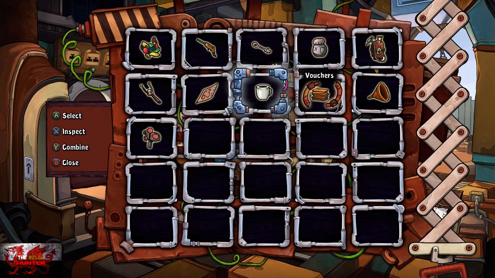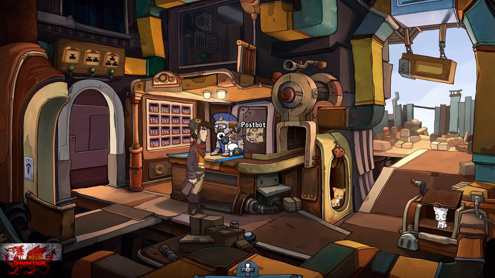And then we're going to interact with Postbot. Get your vouchers out. Interact with the Postbot once more.